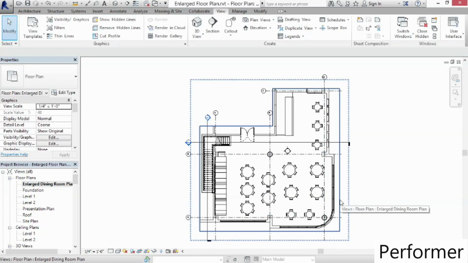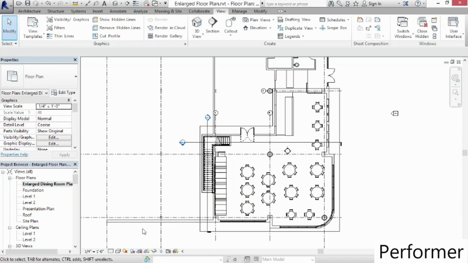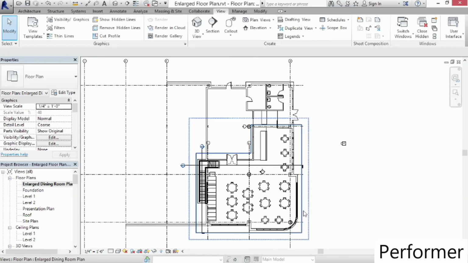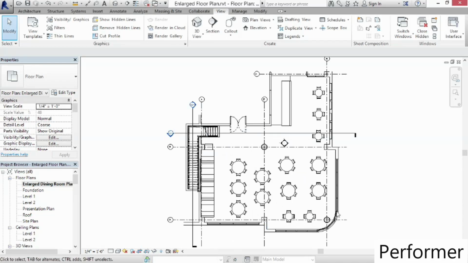You don't have to see this outer rectangle for the callout if you don't want to. So there's some toggle switches down here at the bottom of the screen on the view control bar. The first one is here. It looks like a little crop symbol. If you highlight it, it says do not crop the view. If you click that, it actually turns off the cropping behavior. And if I zoom out, you notice we're seeing the entire floor plan again. But notice the crop is still here. The crop region doesn't get deleted, it just gets disabled. So I'm going to re-enable it by clicking that icon again. The one next to it hides the crop region. So if I click that, it stays cropped, but it just turns off the display of that shape.